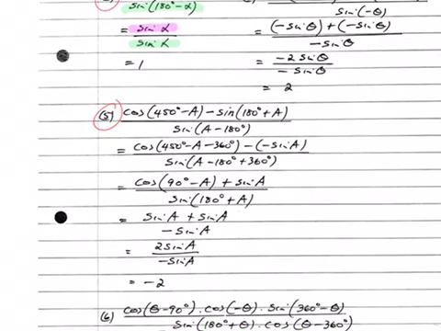Then we get to this one where they have 450, which is not on the cast diagram, so we subtract 360 off of it, and that gets us to 90. So the negative a stays, it's just the numbers that get affected. And you must know that cos of 90 minus becomes sine. Then sine of 180 plus is in tans quadrant, so it becomes negative sine. And then when we use a negative times a negative, it gets us positive.